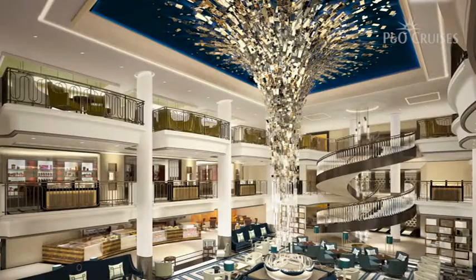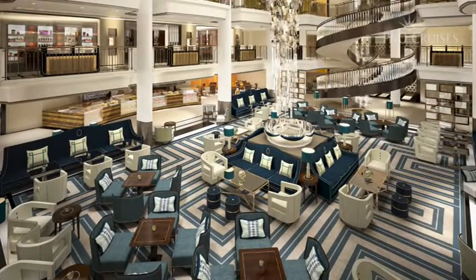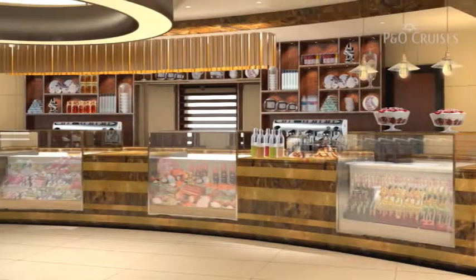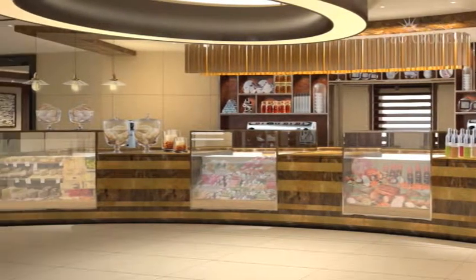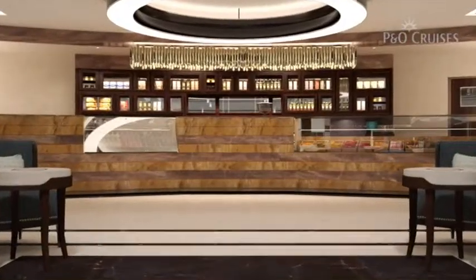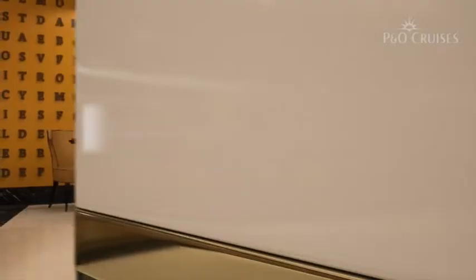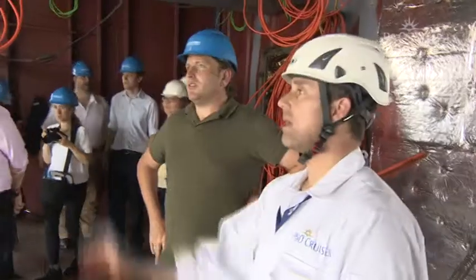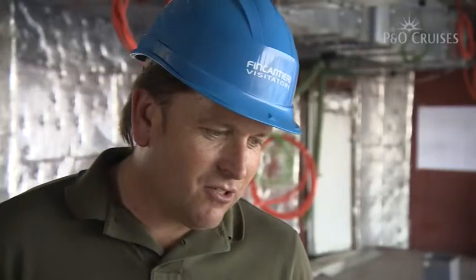It's going to be an additional dining experience where we'll have fine patisserie, ice cream, in this phenomenal space — the atrium with a very high ceiling, surrounded by beautiful shops and amazing decor. We want to take the food offering on board to a completely different level, more sophisticated — really moving it to a different dimension. It will be like walking into the finest patisserie in Paris, with the best offering of charcuterie and fine cheese, gelato beautifully presented. It's going to be the place where people will want to be seen.